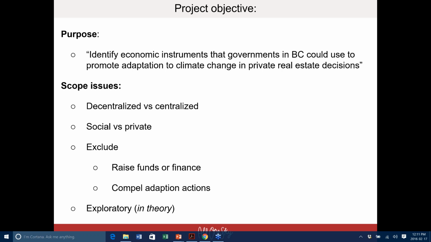The final point I want to make about the scope was that the study was an exploratory study, and by that I mean that we were trying to identify potential economic instruments that could be used to address some of the key barriers within the sector. The approach that we took was largely based on a review of the literature. And so some of these recommended tools are theoretical and haven't actually been used in practice. But it wasn't our job to look at every single detail about how to implement them. It was more about identifying those potential instruments with promise that could be developed further, looking towards ultimate implementation.